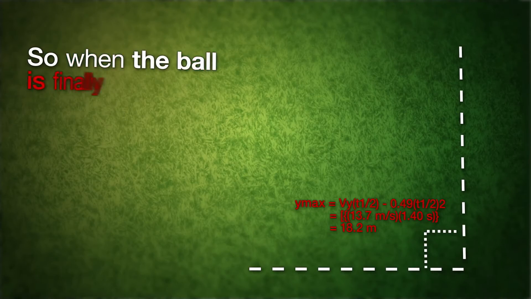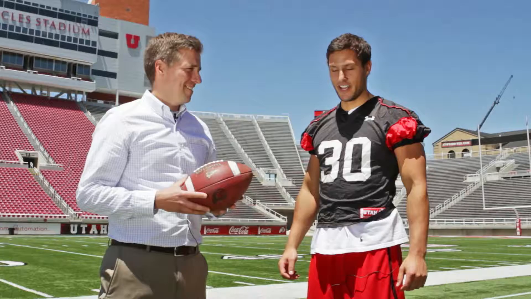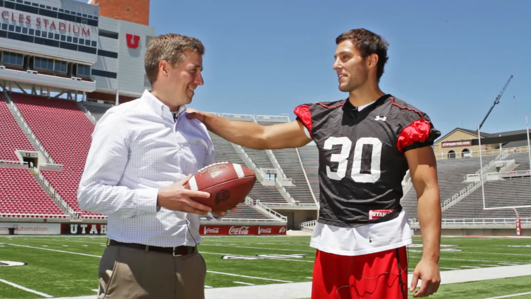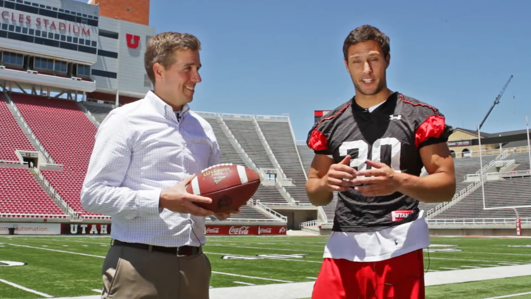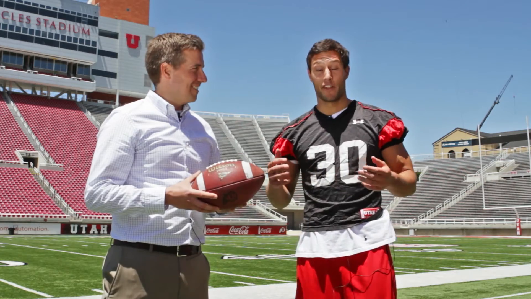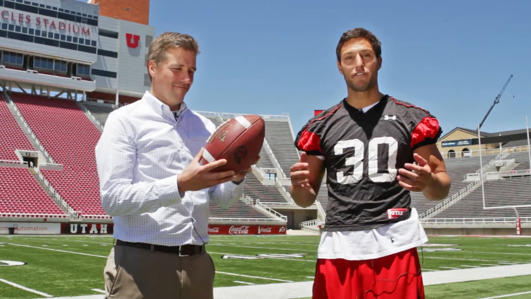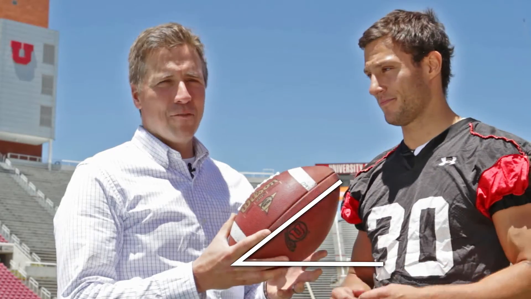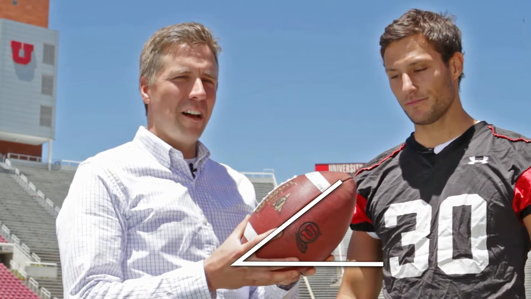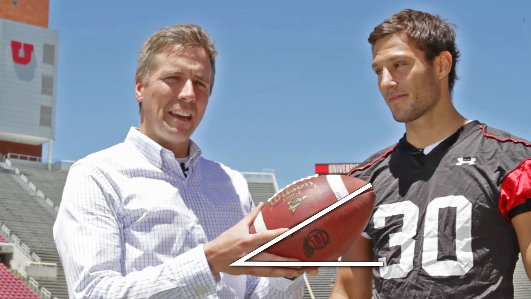So when the ball is finally kicked, it becomes a projectile and follows the rules of projectile motion. So Mr. Mathematician, this will make you happy. The angle that the ball leaves my foot actually matters a lot. The angle for the longest kick is supposed to be about 45 degrees. But for different situations in the game, we can vary that angle a lot. When Sean wants to pin the opponent close to the goal line, he might drop it in with a higher angle. In other situations, he might want to kick it flatter.